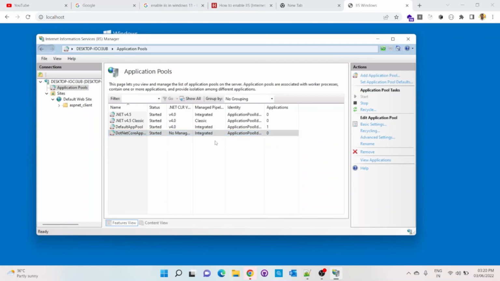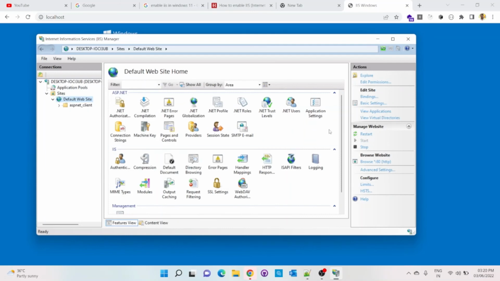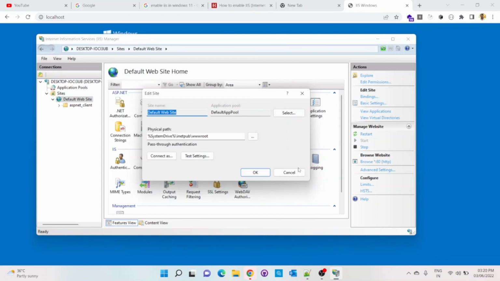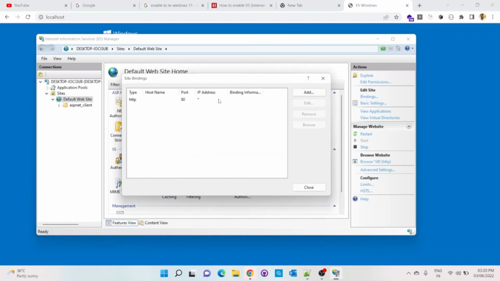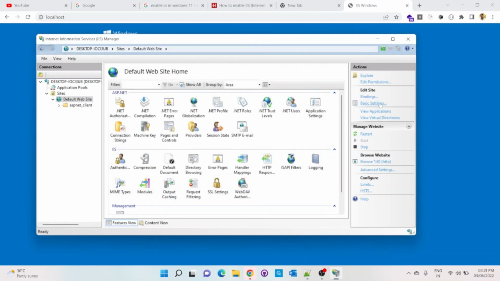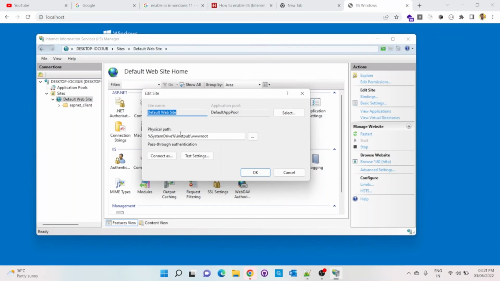In case you are deploying a new change, and that change needs to be reflected automatically, you need to recycle. I mean you need to restart this, then it will work. Okay, so if you go to the bindings and you can see this one, and here the basic settings. It is the same way.